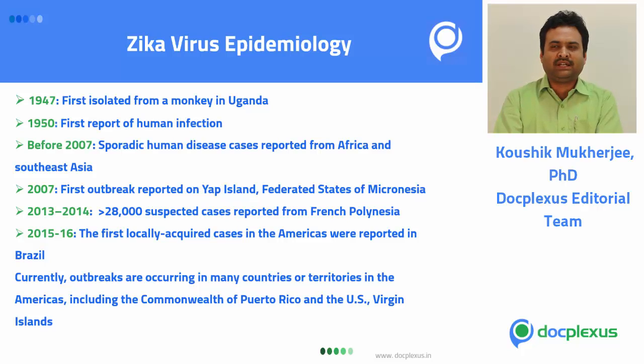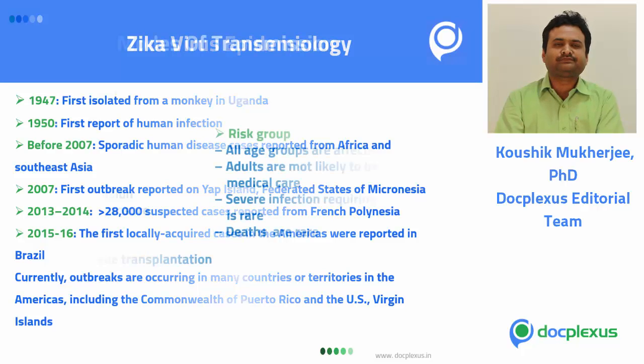Now, in 2015 and 16, as we all know, it is all over the media and news that Brazil has an estimated 1.5 million cases of Zika virus transmission in the country. Not only Brazil, but 20 to 22 countries in South America and related countries like Puerto Rico and Venezuela are all having this transmission, and the transmission is spreading rapidly.